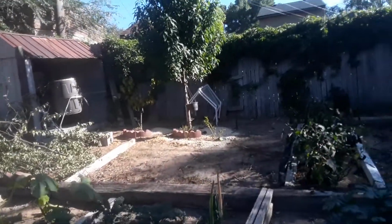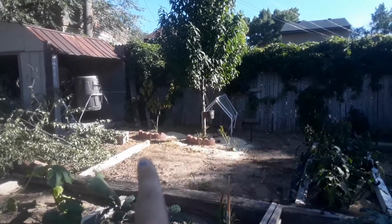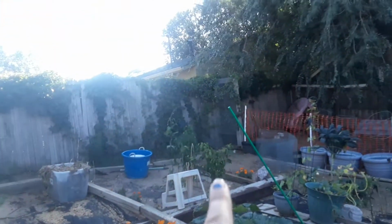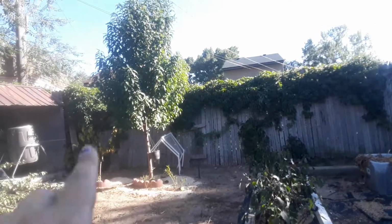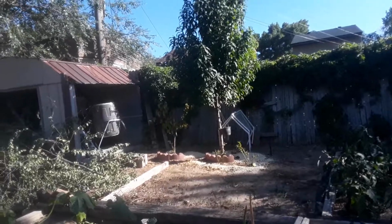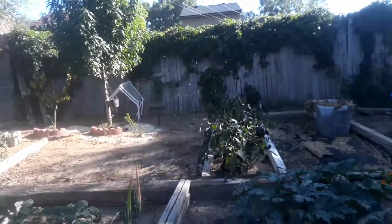We'll see what happens. We just moved the peach tree next to Penelope and the four blueberries in front. They were getting scorched on this corner over here. And so I moved them over there because then they got the shade of the bigger peach tree and a little bit from this tree so that they don't burn as much. So I've just got to keep watering them until it gets too cold in the hopes the roots can get established before the winter fully hits.